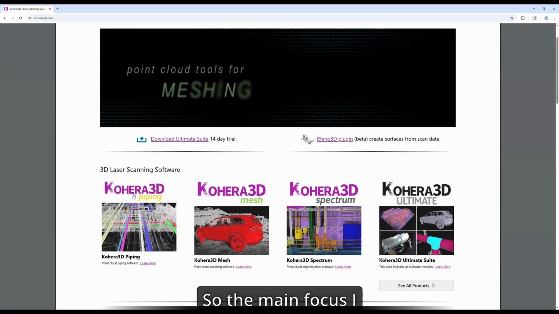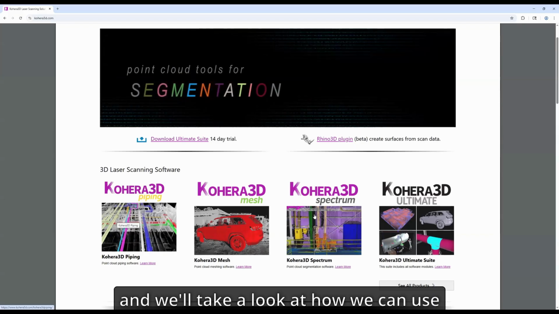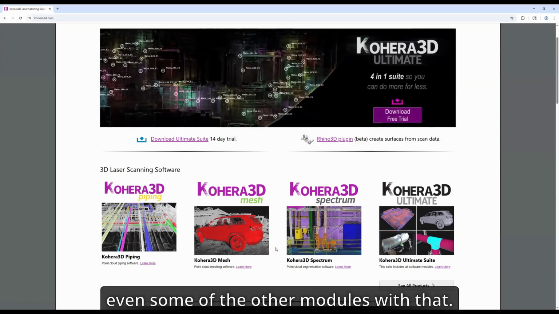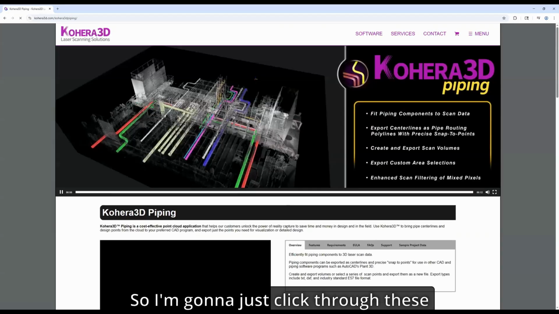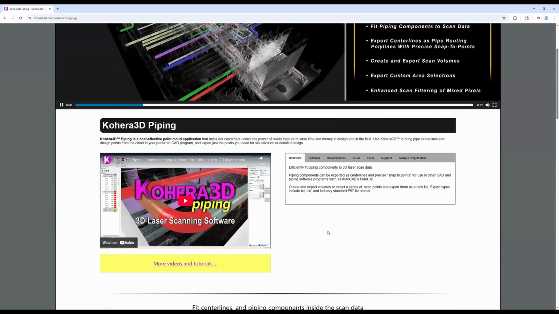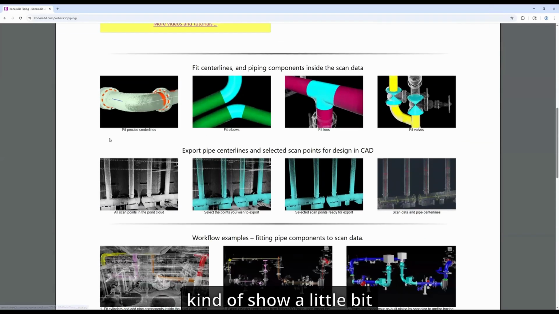So the main focus, I think, will be the piping, and we'll take a look at how we can use even some of the other modules with that. I'm going to click through these and show the various screenshots. These screenshots show a little bit about the workflow, which we'll go through in the demonstration of the software as well.